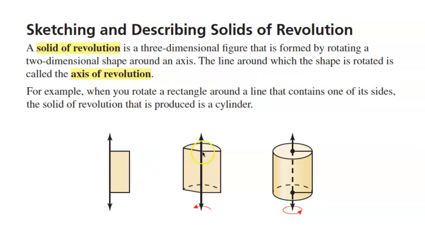So you can see as it starts spinning, here's the original rectangle right here, but we're spinning it around all the way. And if you spin that single rectangle all the way around, it actually produces a cylinder, which is kind of cool. The axis of revolution doesn't change, it doesn't move, it doesn't go to a different spot itself. What's moving is the polygon, and it's spinning around the axis of revolution to create a three-dimensional solid. So a rectangle would actually produce a cylinder.